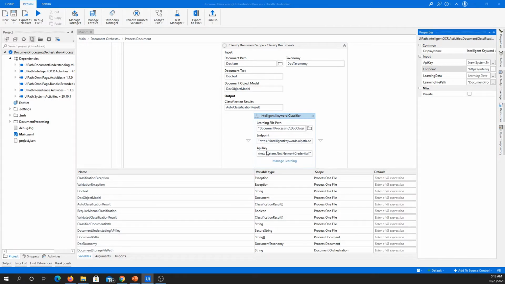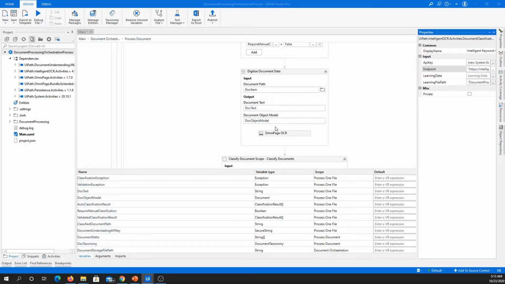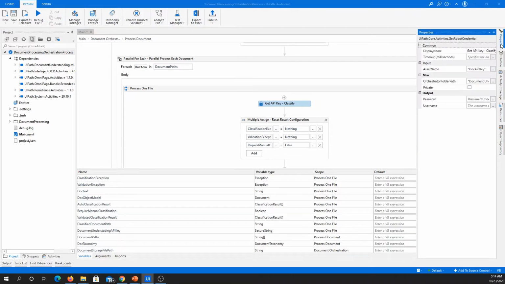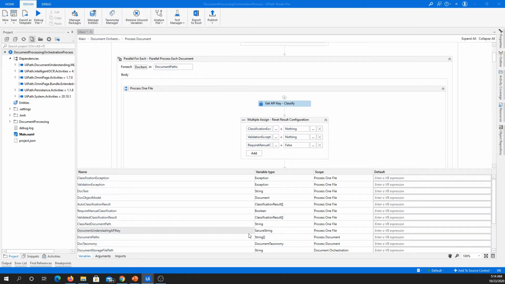The next one is the API key. I removed the additional intelligent keyword classifier that I included because I wanted to show you how it will look as soon as you drag it in. For the API key, you got the API key through this get credential activity into the document understanding API key, and this variable is of type secure string.